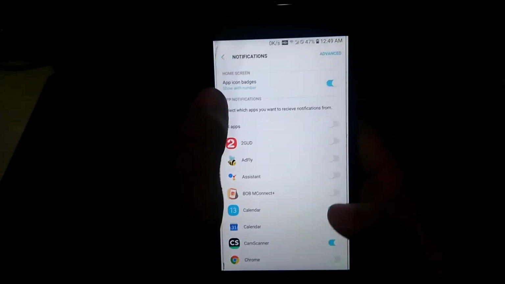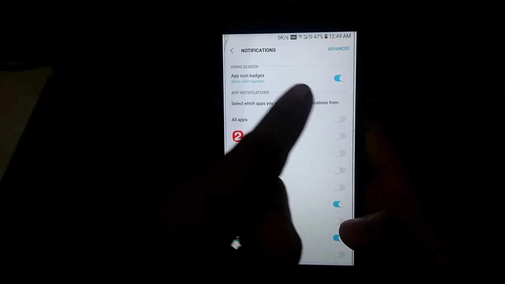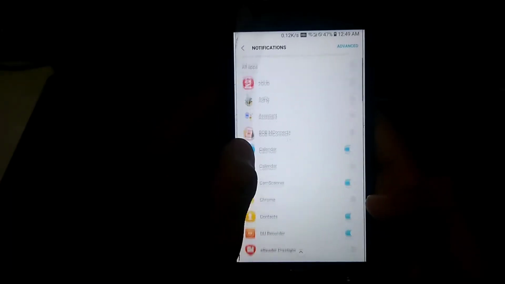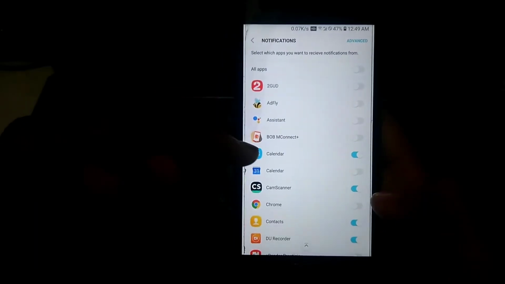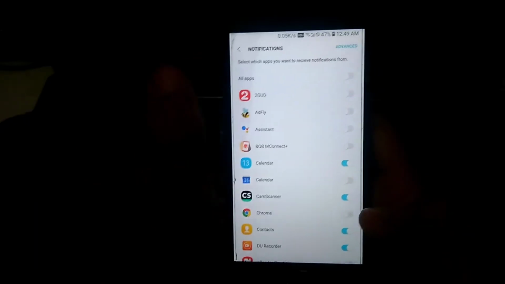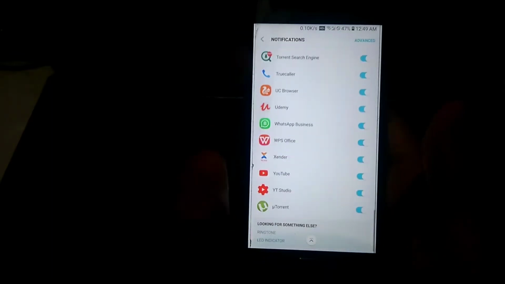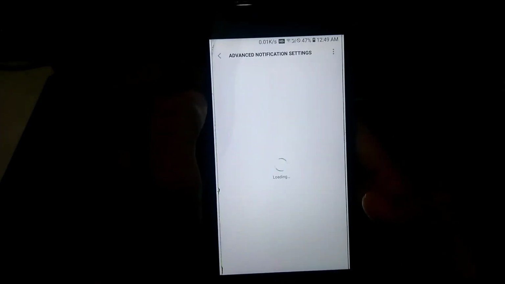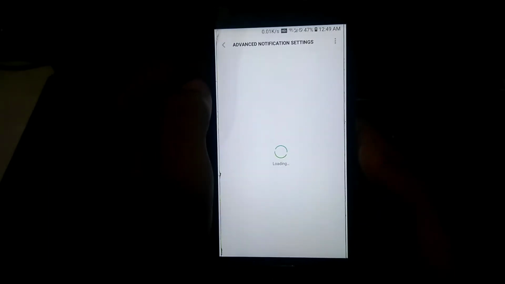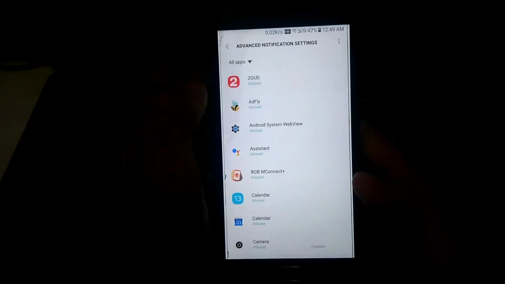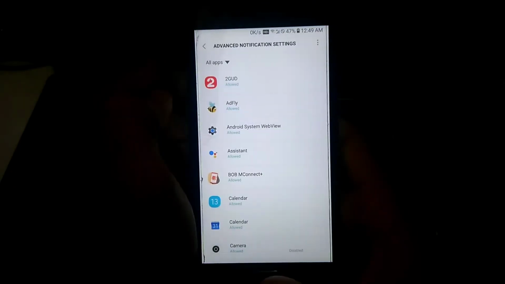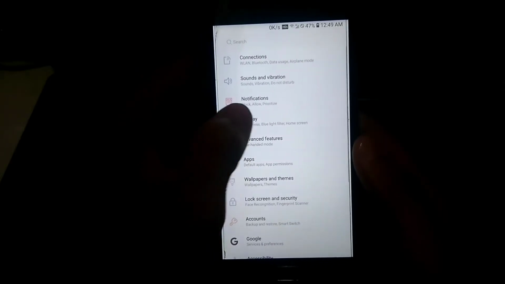There are not many things available, but you can control each application's notifications personally and specifically. For any security or personal use, it's useful, and you can go to all of them. As you can see, most of the applications' permissions are not allowed, and when you click on all, every permission is allowed for the notifications of every application. You can go into advanced and even go further into the settings, where you can click on an application and go to all of its notifications specifically. So this is quite a good option from the customization point of view.